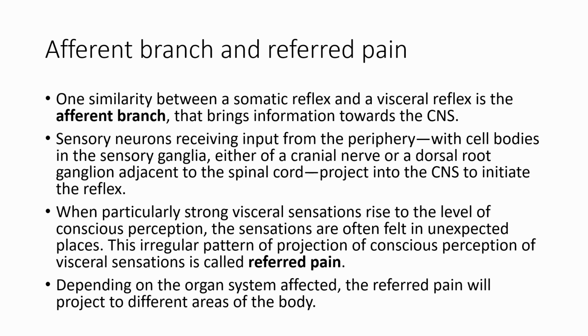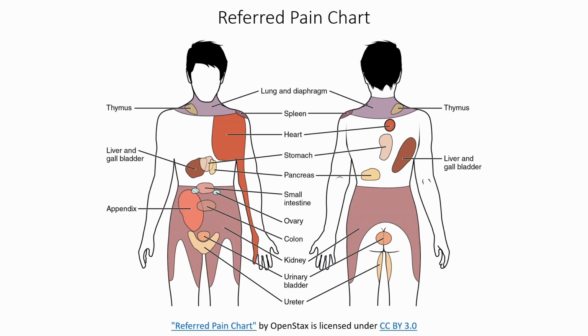And so you can have a problem in one area and yet you'll feel it in a totally different body part. It's not completely unrelated, but if you're not aware of referred pain, you might think that something else is wrong with you. It depends on the organ system or the organ that's affected. The referred pain will project to different areas, but it's generally pretty consistent. So let's look at a map of some of those referred pains that we can experience. And then I'll talk about one of my experiences with referred pain and how strange it is.